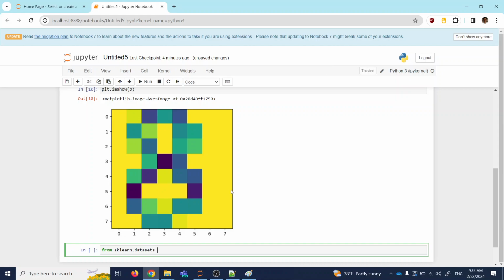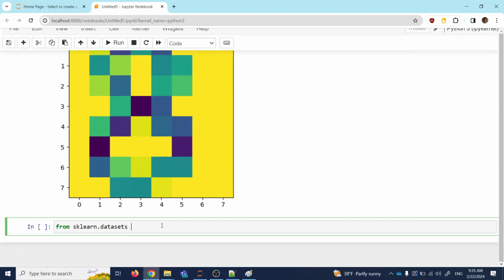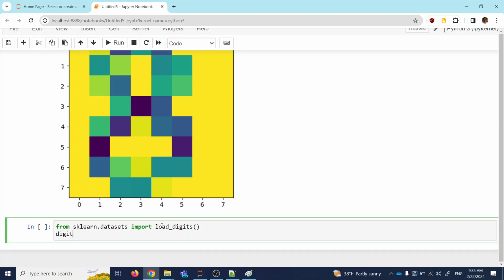So this is the same place where we downloaded the iris dataset last time. Oh, I should make this bigger. So from sklearn.datasets, we're now going to import load_digits. Okay, and then we are going to say digits equals load_digits. And last time we had as_frame.